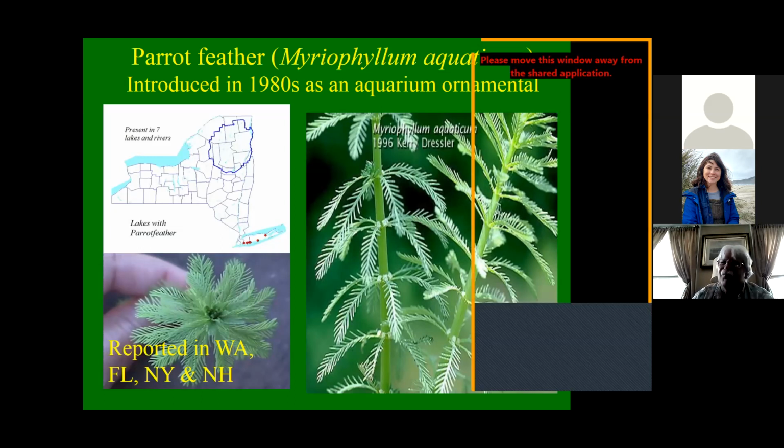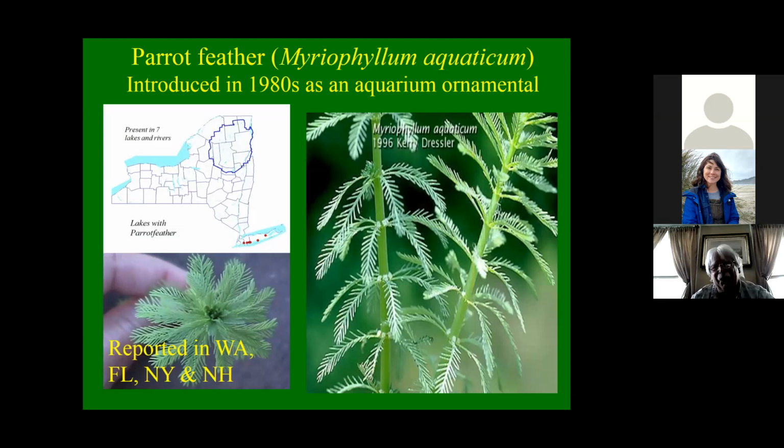At the moment, just present on Long Island. Again, we don't anticipate this plant getting this far north, but I make no guarantees. So if you see something that's bright green, sticking above the lake surface, and has leaves that are arranged like a feather, gather one and send it in. Be happy to look at it.